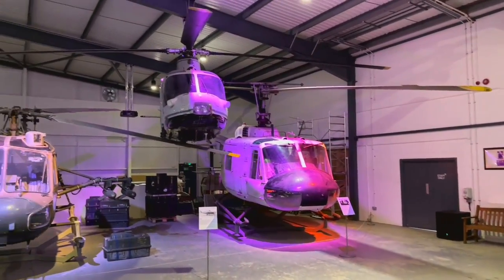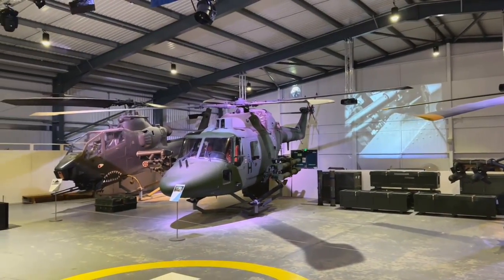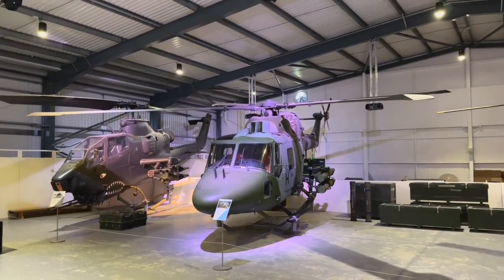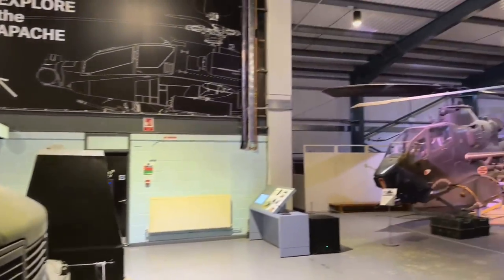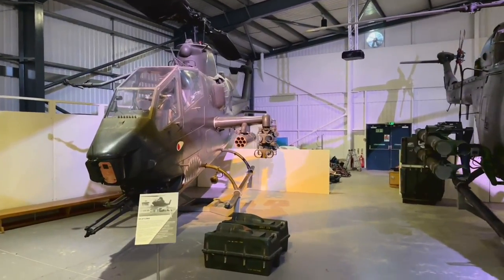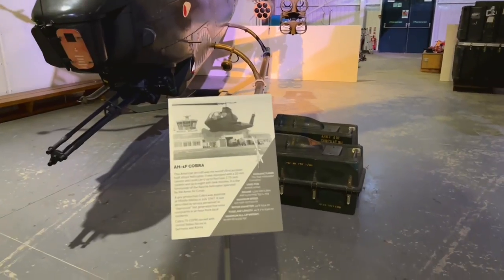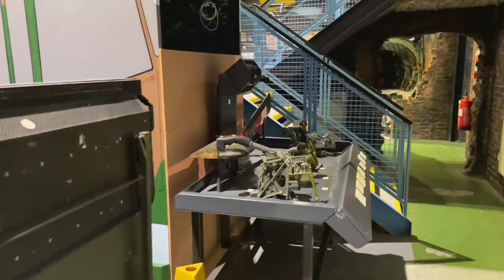So here we come to what possibly is my favourite part of the museum — this kind of wall of helicopters. It makes a hell of a racket with the audio being played. But here is the cool Bell Cobra. Let's have a little look at it now. You might recognise this from a famous film called Con Air, where they're getting away in the convict aeroplane, and a couple of these pop up and they're about to shoot it, but then Nicolas Cage stops them. What a film.